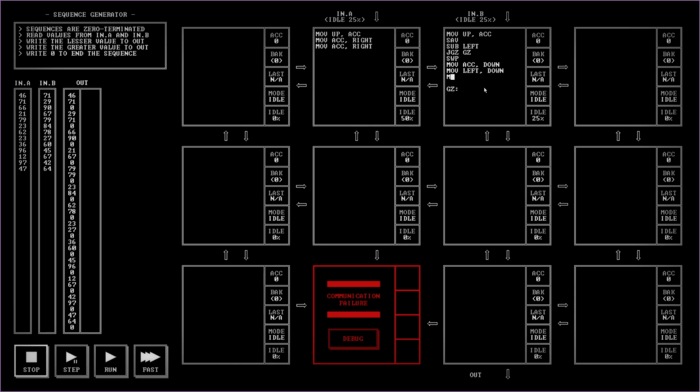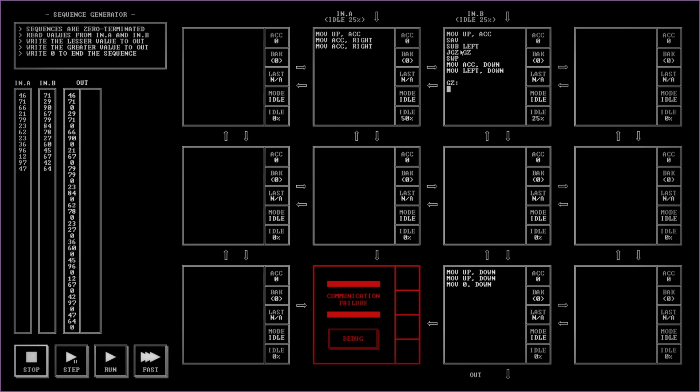But I can actually optimize it here, and I can say move 0 down. Move down, up, down. Yeah, I think that will work. And then my greater than 0 check.